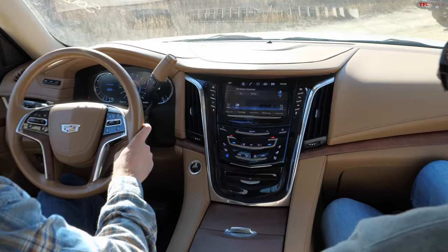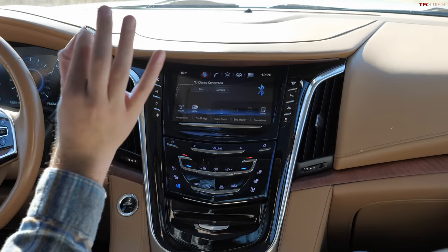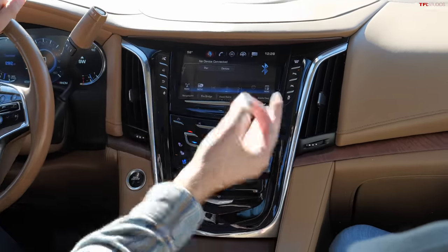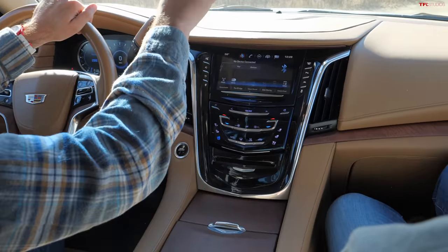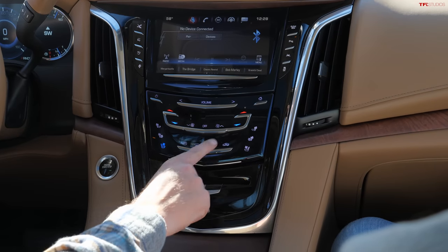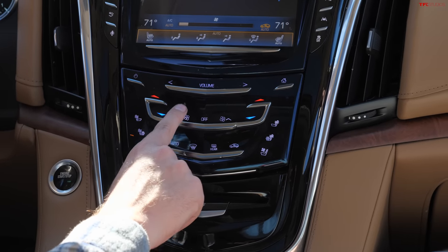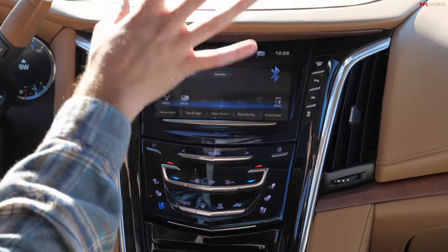The letter to hate in this Cadillac is Q — spelled C-U-E — which stands for Cadillac User Experience, and it prioritized neither the user nor the experience. This was Cadillac's attempt at a full haptic touch-screen slash physical-button mixture, which didn't work. What you have here are touch-sensitive buttons that give a little click when you touch them, and it's very unintuitive — an 8-inch touchscreen display that barely works when you're standing still.